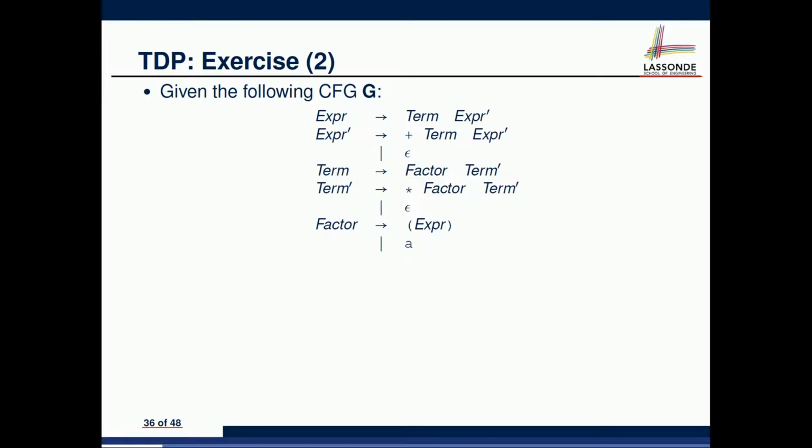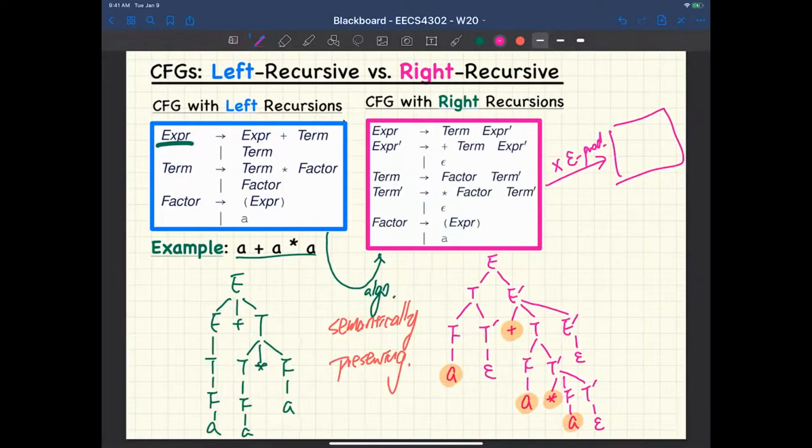Before we see the algorithm for removing left recursion, can we try to trace this particular string? Basically, I may not trace the whole thing. I want to trace just enough for you to get an idea. Tracing that is quite tedious and error prone. We're not supposed to trace it in its entirety, but I'll just do a little bit for you.